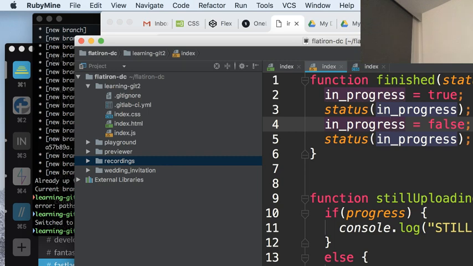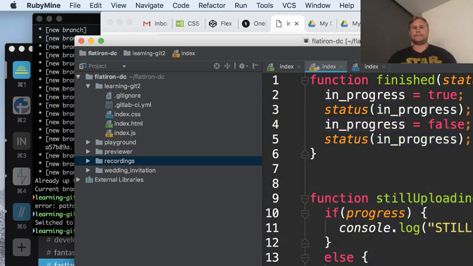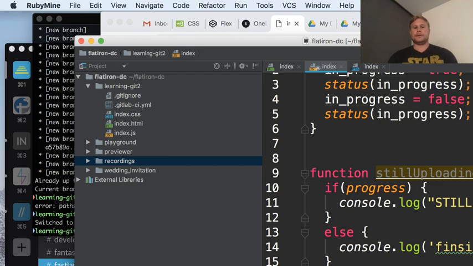Yeah, so for example, I have my still uploading function, but I could create another one that's called uploading progress, and have it give back something more like in progress and then just finished.